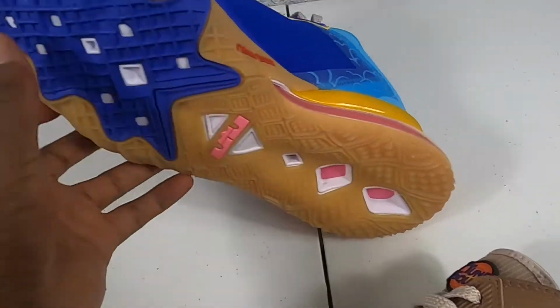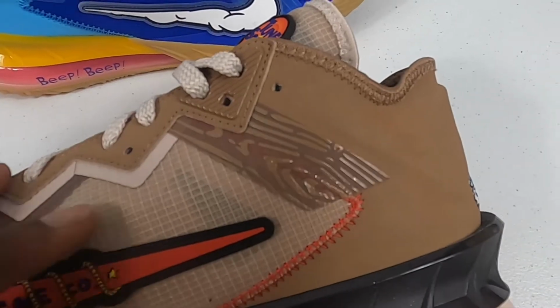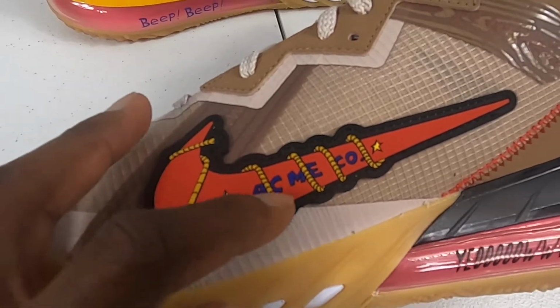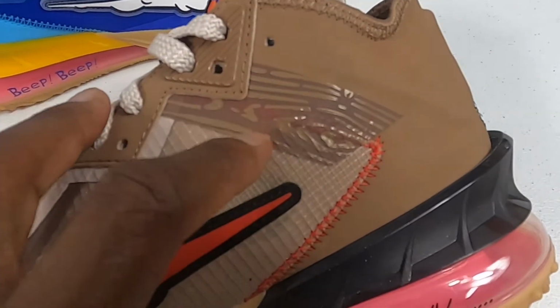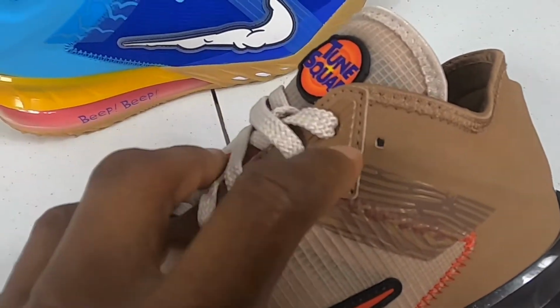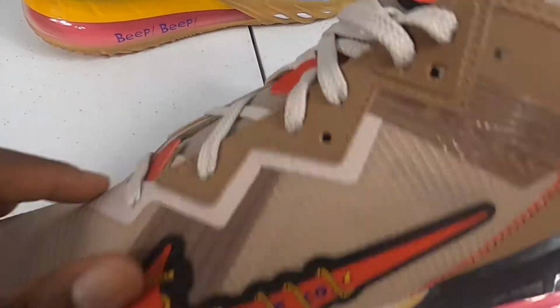Inside, I like this a lot. The inside has the Roadrunner's face because this is his shoe. The bottom. Okay, on the left shoe, same material. I like what they did with the swoosh right here. Has Acme Company right behind this rope feature on that red swoosh. Looks like they tried to do some kind of wood aesthetic. Same thing, plastic up here. No, this is suede. This is no patent leather up here.